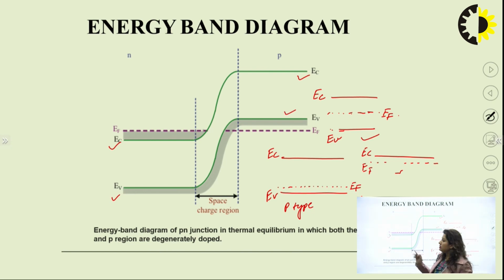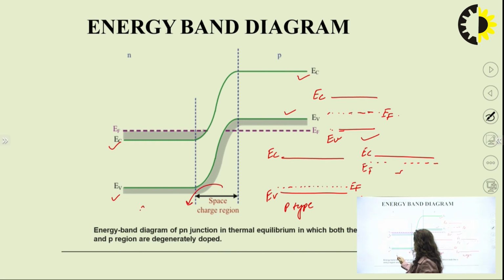And when we talk about the Fermi level, on the N side, obviously the Fermi level is just above the conduction band, because we have to make sure that the Fermi level is aligned across the N and P type. So we have the Fermi level just above the conduction band on one side and just below the valence band on the other. This region which you can see here, the curved region, and the distance across the curved region, is the space charge region, also called the depletion width.